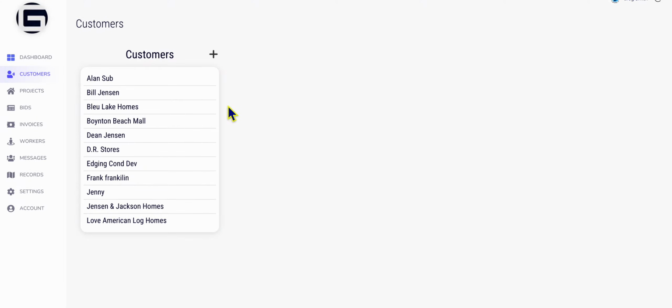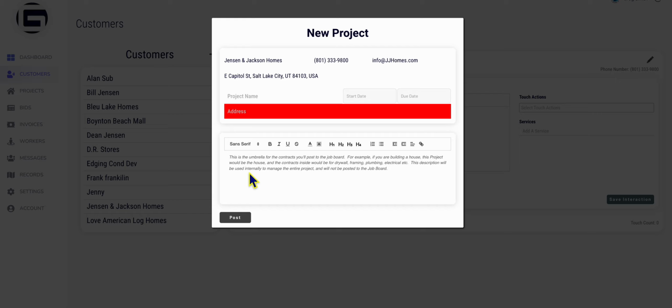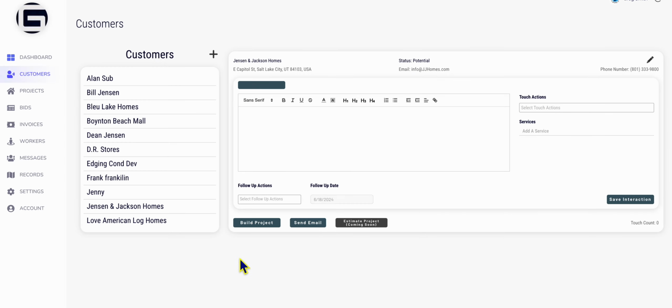Here you can download all the information you have from, like I said, those Gantt charts, the information, and your basic project information. It'll bring up this project name, start date, address. Then you can actually post the project so that a subcontractor can look at that and be able to post a bid.